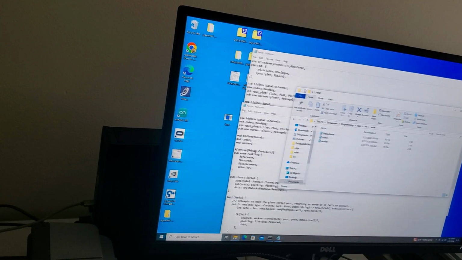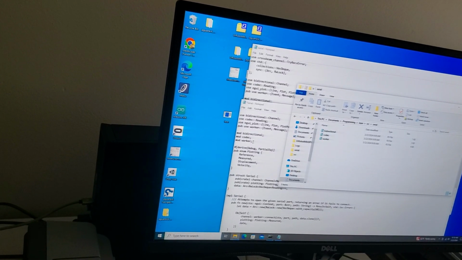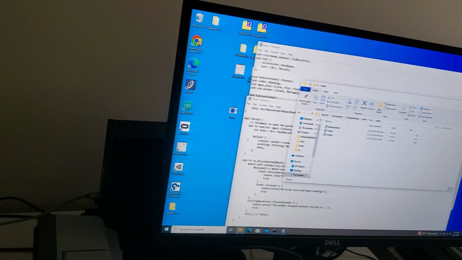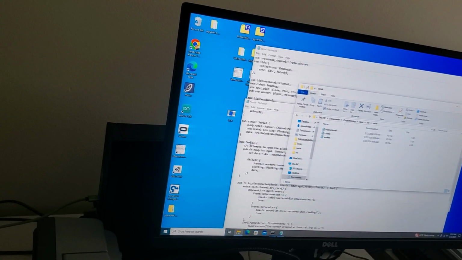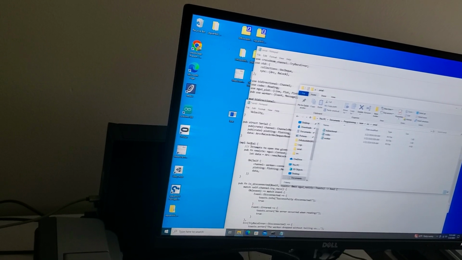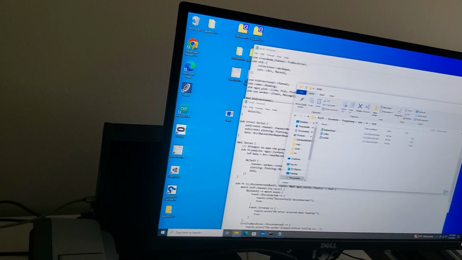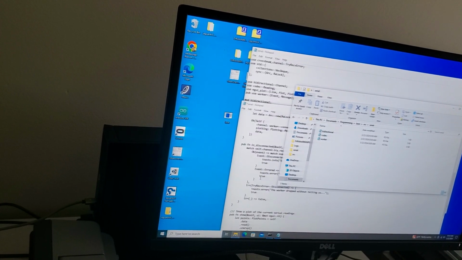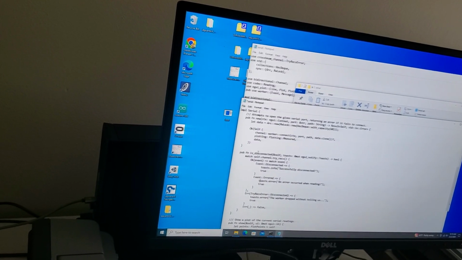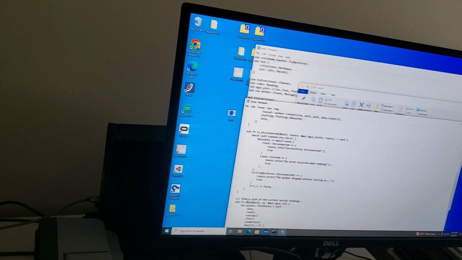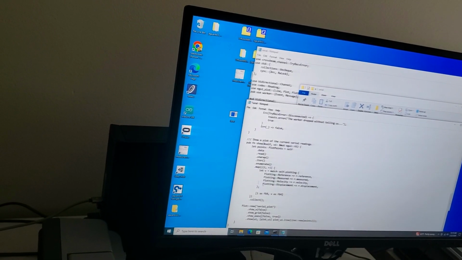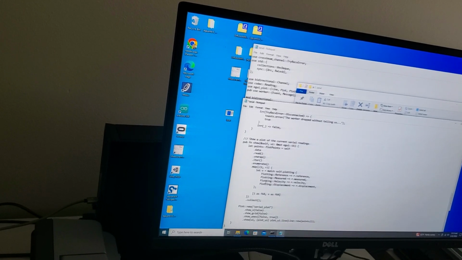So what is impl? Impl just means the implementation for this struct. So serial implements new, is_disconnected, and show. Show plots the current serial readings. It just takes all the readings and makes a plot. Gotcha. All right.